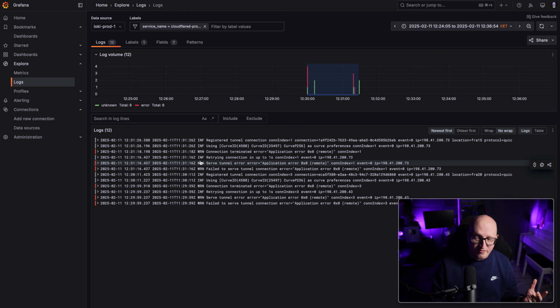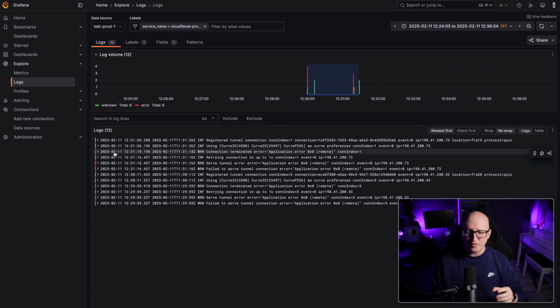Some report the severity, some don't. Some do it in a weird format or in a weird way that Grafana Loki doesn't understand and so on. So it is somewhat specific based on what service reports logs in which specific format. But here, for example, this is a good example. As we can see, some are green, but that means unknown. So we don't know the severity. As we can see here in the log content, these are info severities.